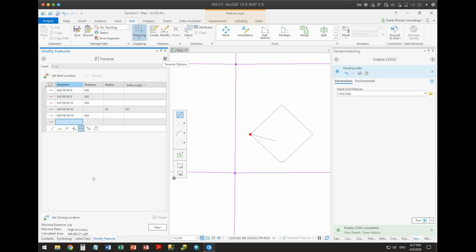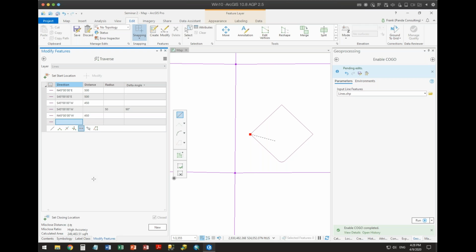Now, here's an interesting thing that's different from ArcMap. While I am inputting these values in, it is automatically creating those lines. Every time I hit return, it created a new line for me. So there is no apply or create or anything like that. There is just type this in, type this in, type this in, type this in.